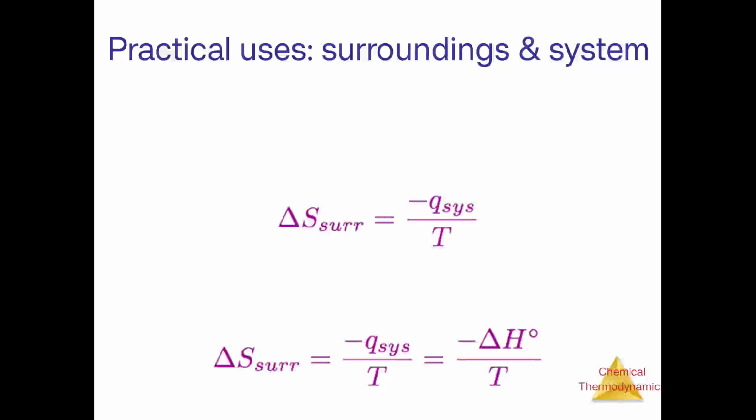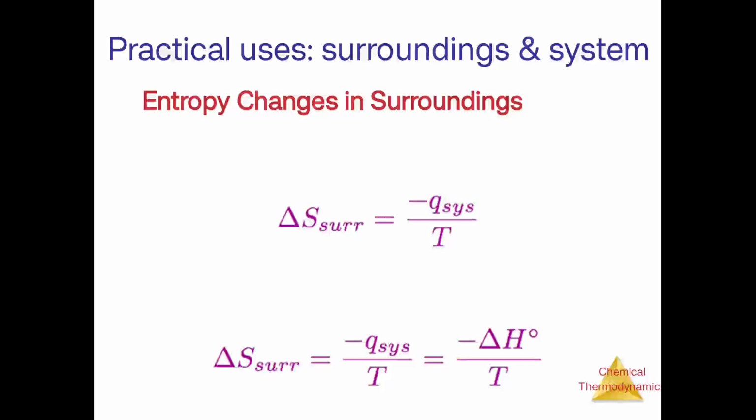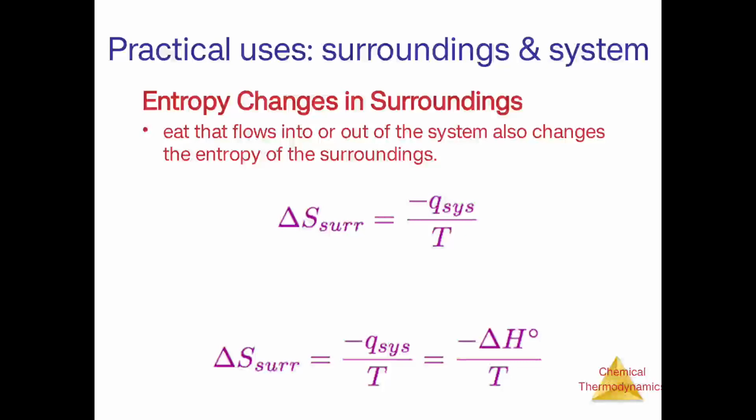the heat, how it is moved or transferred from a system in a direction of decreasing temperature is equivalent to the change in standard enthalpy in the same direction. Change in standard enthalpy in the same direction. That is what will be considered. Okay, that means heat that flows into or out of a system also changes the entropy of the surroundings.